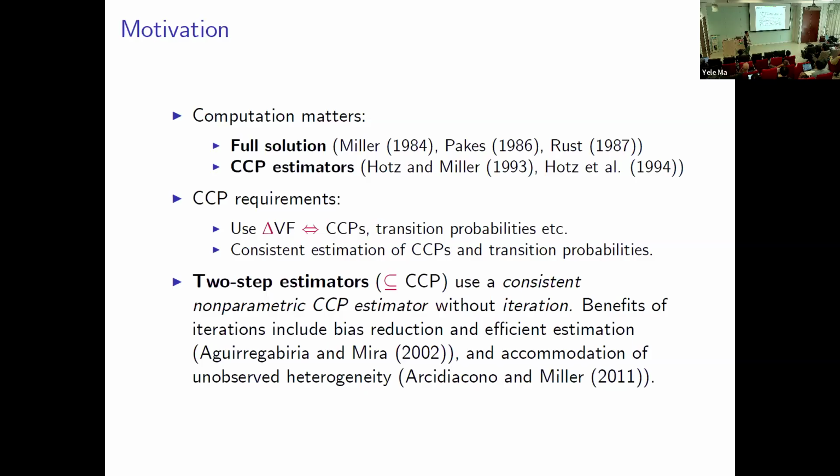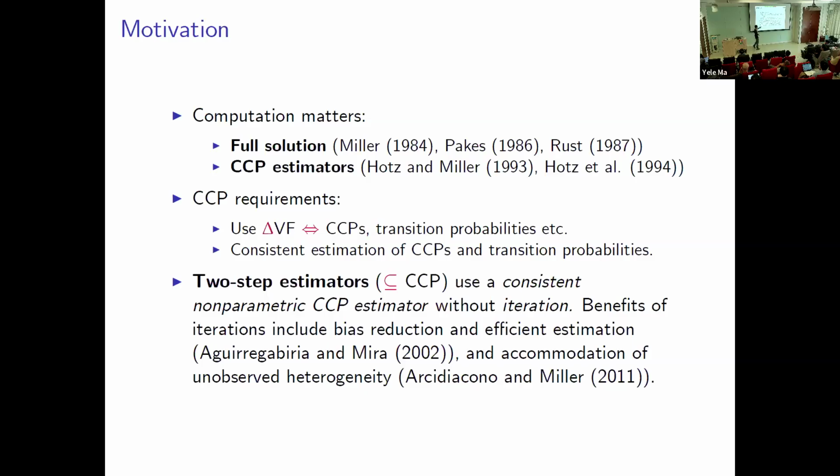And you can either do this at the beginning or eventually. What I mean by doing this at the beginning is that if you have a consistent non-parametric CCP estimator, then you can apply what is called in the literature a two-step estimator, where you use the non-parametric CCP as your first step estimator, and then you estimate the parameter of interest in the second step. But you can also iterate or do other things, and there are various benefits you can get with that. But if you do that, then to me, I don't call this a two-step estimator, but they're classified as CCPs. Victor has a paper on this; of course, you can improve finite sample properties and get efficiency.